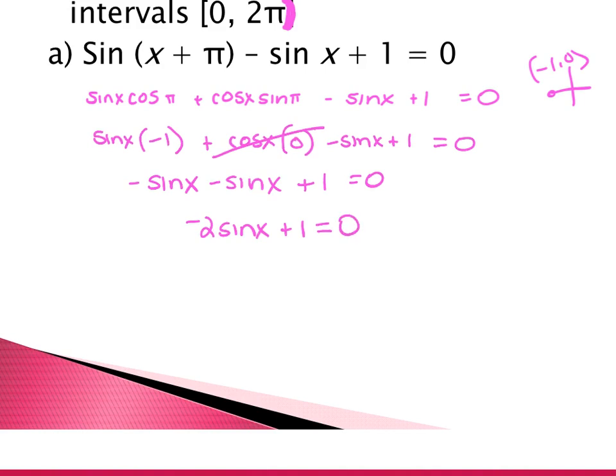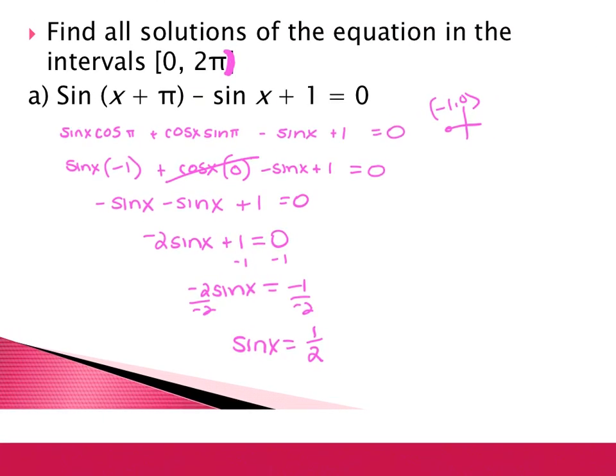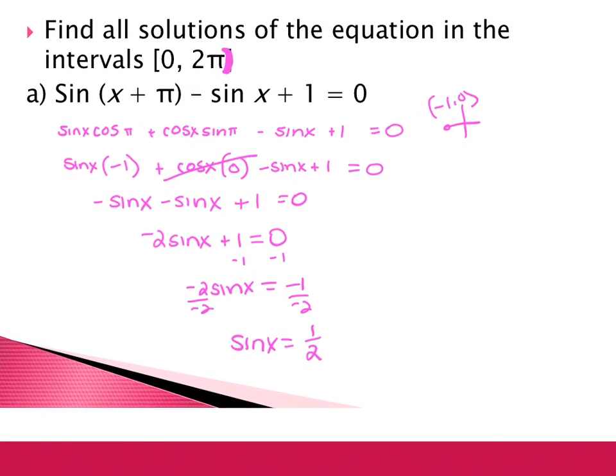And then I need to solve it. So I'm going to subtract the 1. Divide by negative 2. And this time it gave me a fixed interval 0 to 2 pi. So I want to use my original unit circle and find the values for which sine, which is your y, is 1 half. And that's going to be at pi over 6 and at 5 pi over 6. I don't need to add on the n to n pi because it's asking you to restrict the interval to 0 to 2 pi.